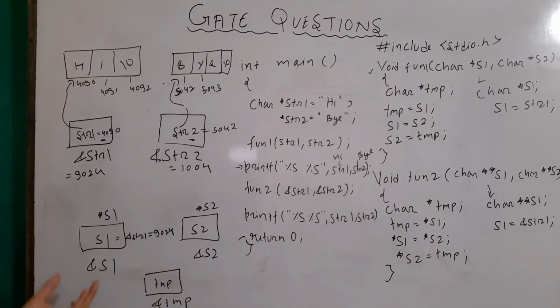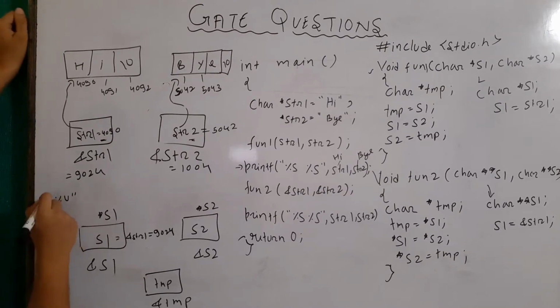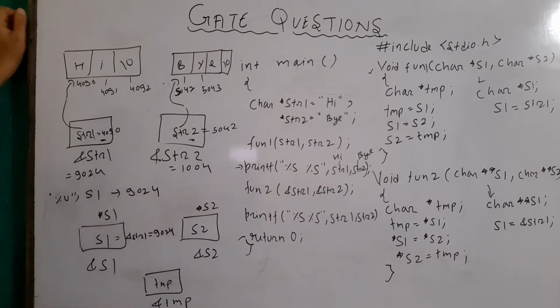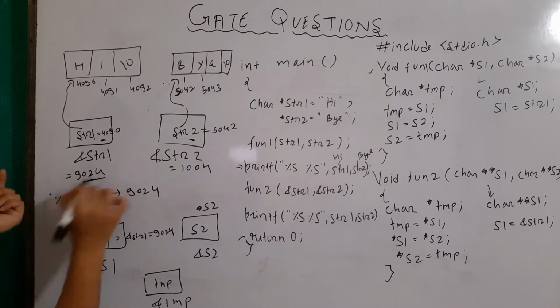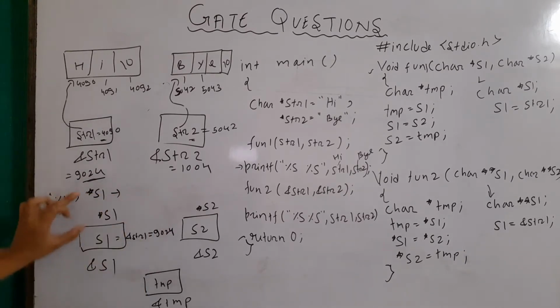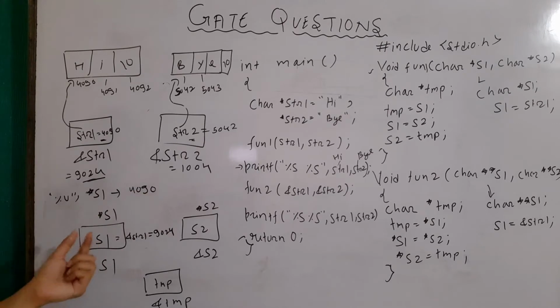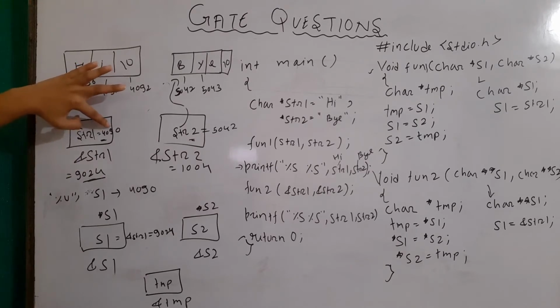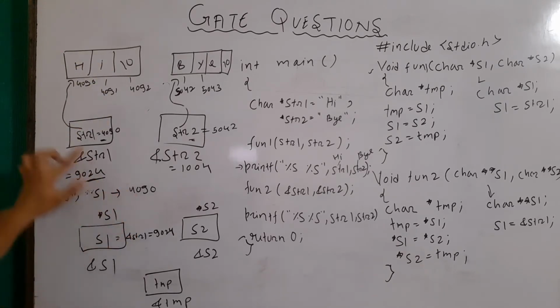Now before I move further, let's say I write here printf of %u and I write here s1. Now it will give me output as 9024. Basically currently it is holding this address. Now if I write here asterisk of s1, what will it give me as output? It will give me output as 4090. Why? Because address of str1 means 9024, then s1 means 9024, then it is saying what is present in this address. So what is present in this address? This is 4090. So here it will give me output as 4090, or the address held by str1.